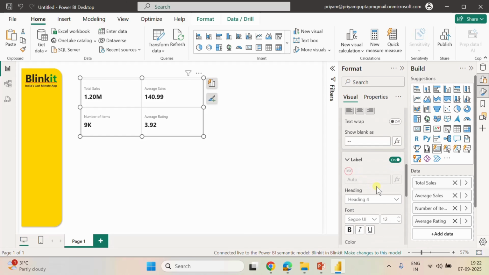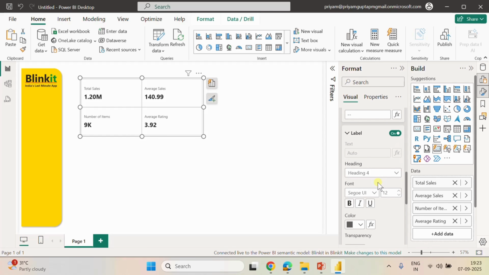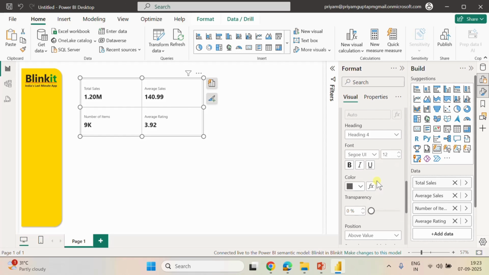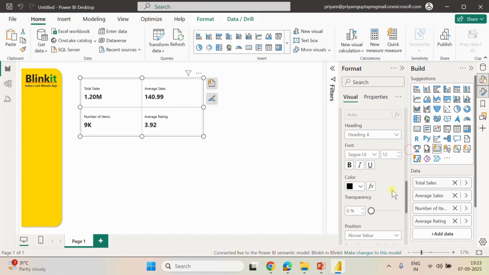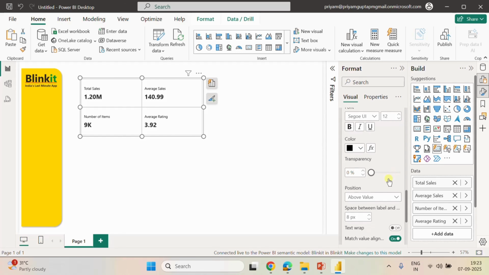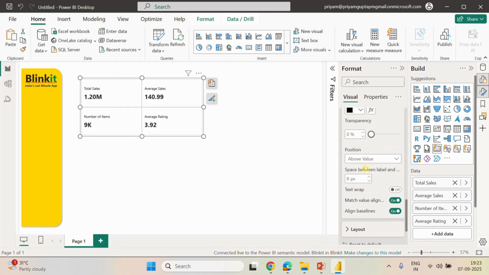Now let me go to labels also. Here let me give the same, and do some darker color for this, not bold. Position let me choose as below.